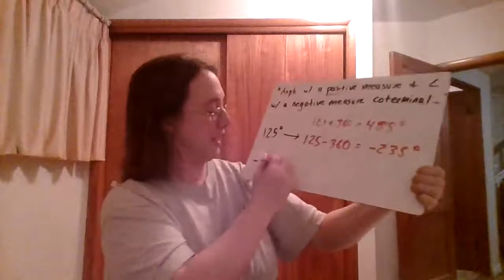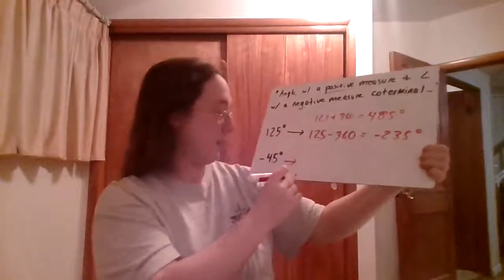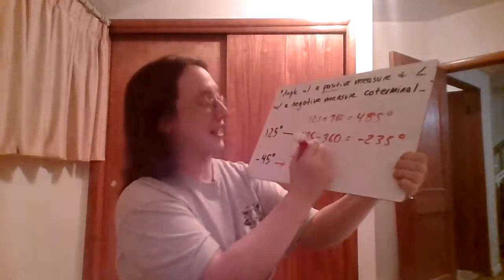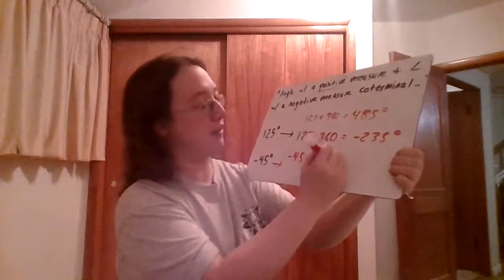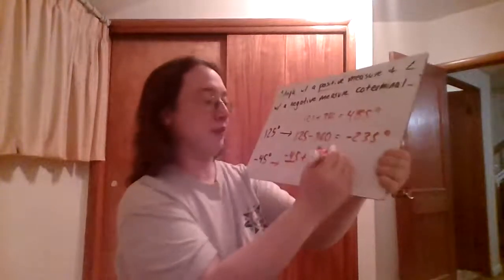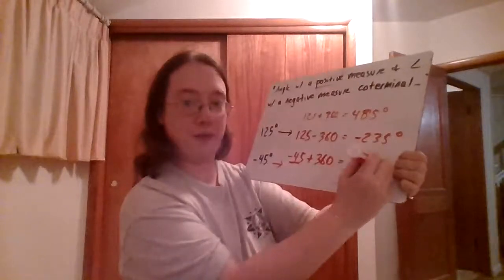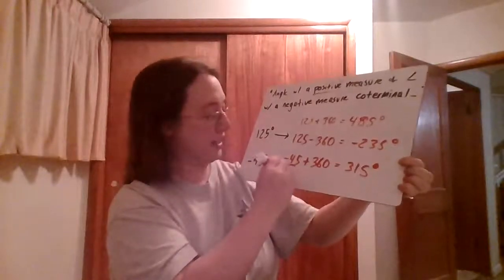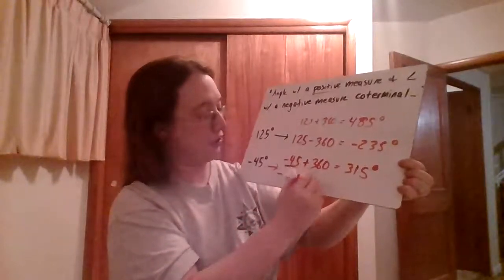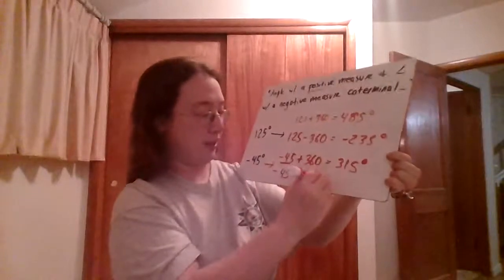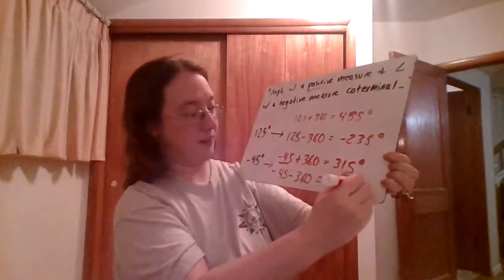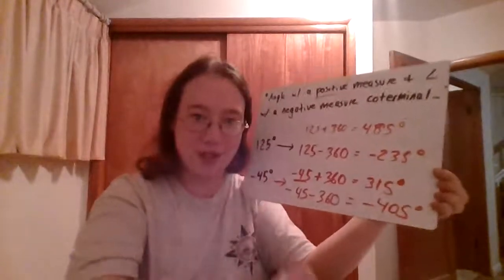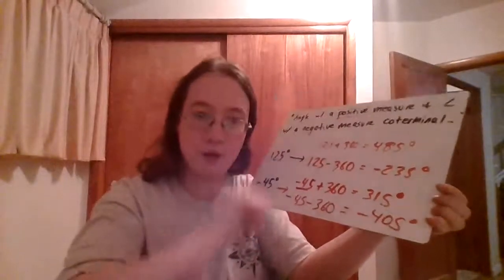Alright, same sort of thing. Let's say we've got a negative 45 degrees. If I want a positive angle, I'm going to take that negative 45, and watch out, that negative is important. So I want to add a negative 45 to a positive 360. So that negative goes with the 45, plus a positive 360 gives you 315. And we're in degrees. And same sort of thing with a negative. So we're going to take a negative 45 minus 360, which gives you negative 405 degrees. Cool. And the reason you want to make sure you keep throwing those degree signs on there is because now we're going to talk about radians.